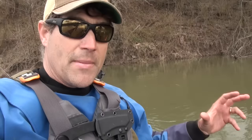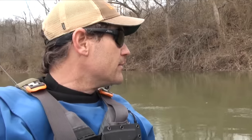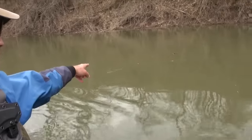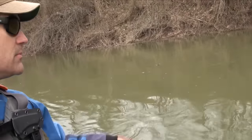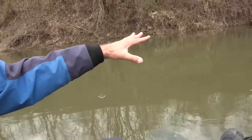I think this is probably a place that a bunch of them winter. That fish was in the middle of that eddy, not pushed up to the top like the bigger ones I've caught earlier. It's been deadest water all the way up at the top. This one was right in the middle. So look at this foam. Look at this swirly junk here. It's all kind of collecting in here.